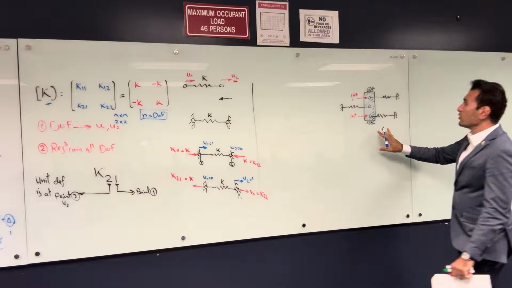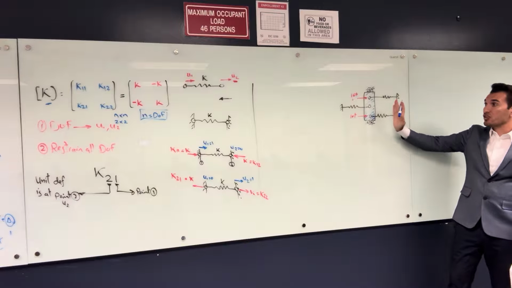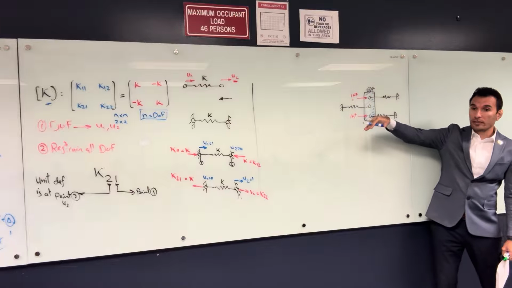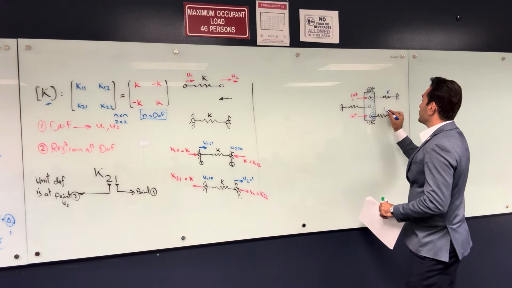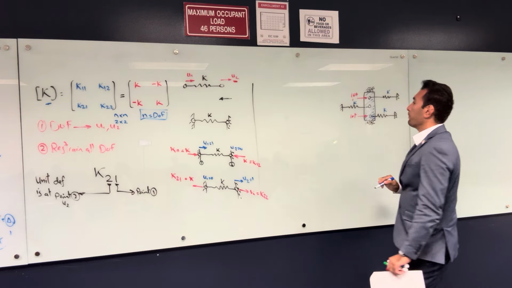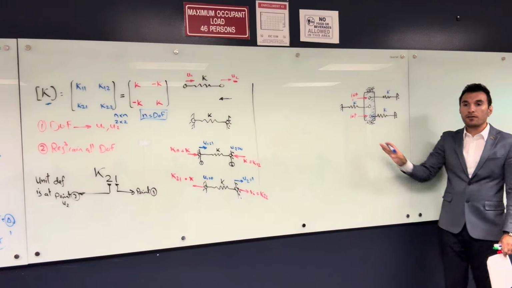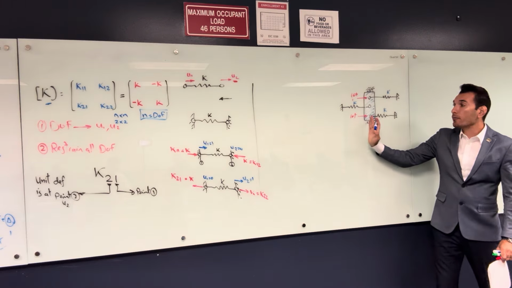I told you this is a rigid body and it's constrained top and bottom. That means this rigid body is only allowed to move that way. There's no way it's going to go up. There's no way it's going to rotate. And you have 3 springs. The stiffness of each spring is equal to K. And you start pushing up and down with a force of 10 ton. And I'm asking you, find the deformation of this body.